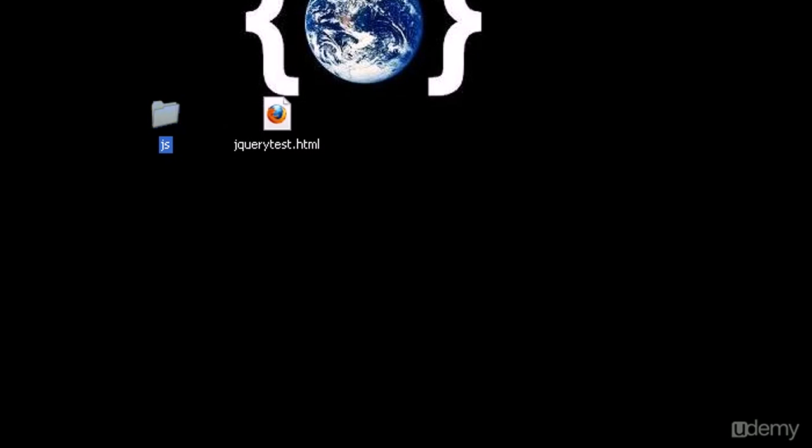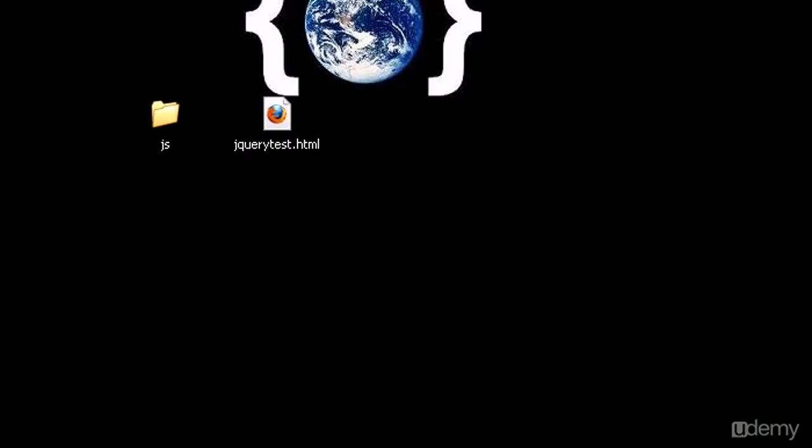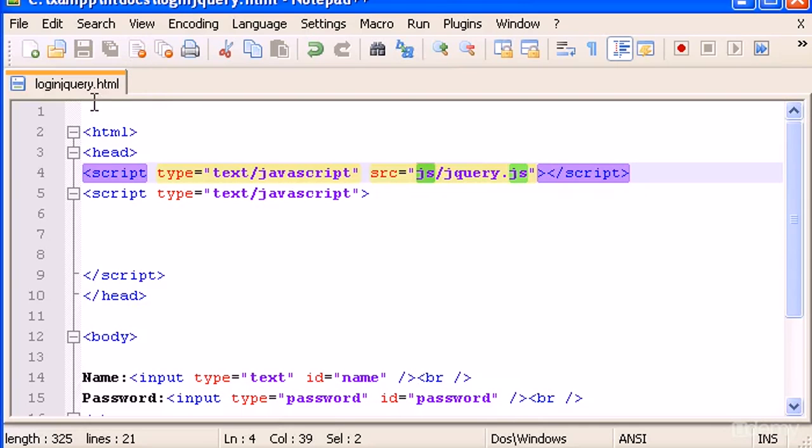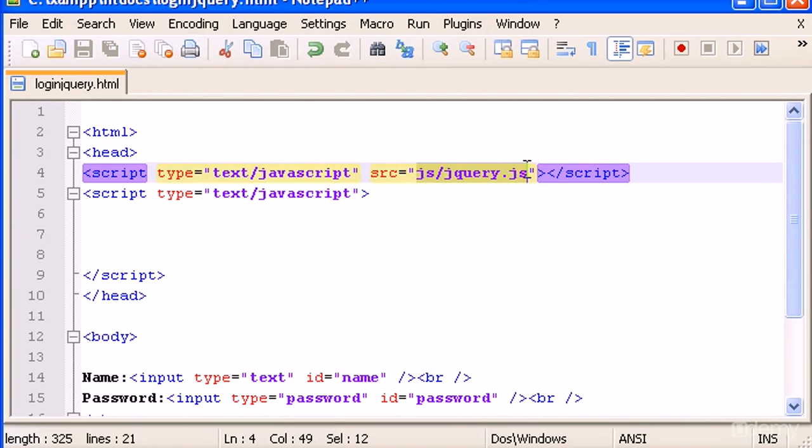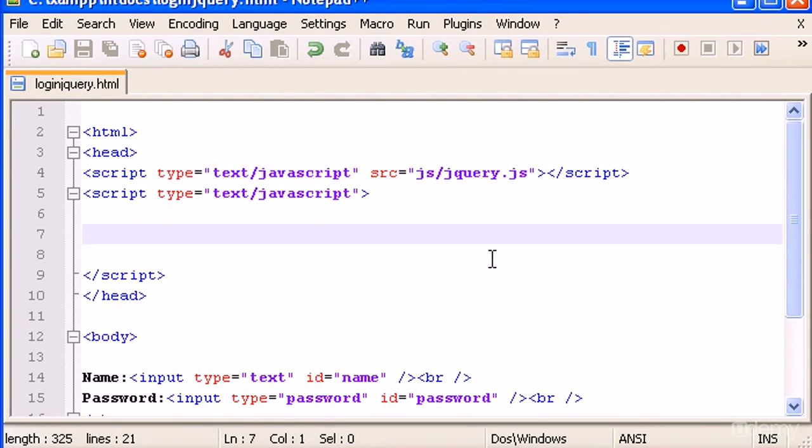So let's go to htdocs and paste it here. There it is, GS. Let's leave it there, and now we can work in our loginjQuery.html, and it will find the jQuery.js in the directory GS. Perfect.